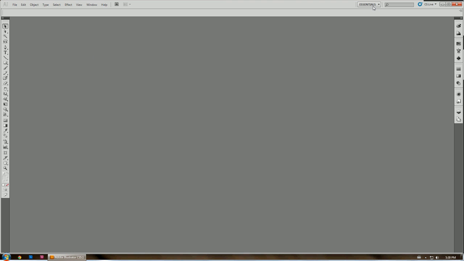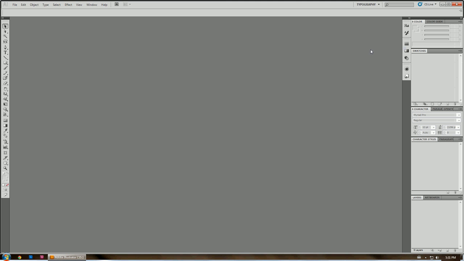This is the Essentials workspace, which is the default, and if you have previously worked with Photoshop or InDesign, then you can choose a workspace like InDesign or Photoshop. If you want to paint something in Illustrator, then you can go for Painting, and these are other workspaces. You can check them out later. Typography is a pretty cool workspace, and it's loading mostly all the windows, all the panels for the software, and here it is.